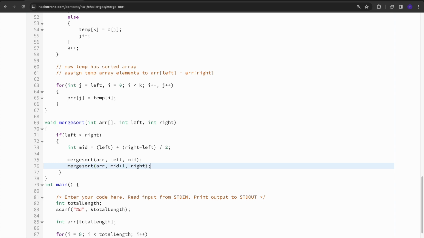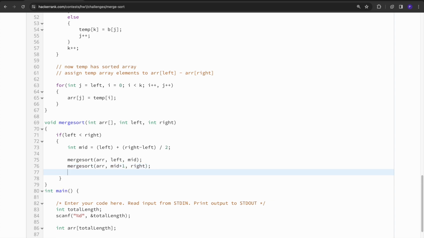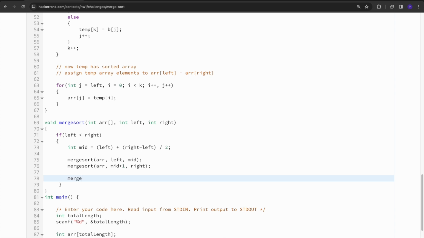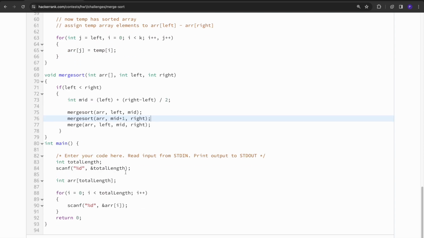And once we sort those two parts, we have to merge ARR, left, mid and right. So this is the approach that we are going to follow. We just have to call this function here.